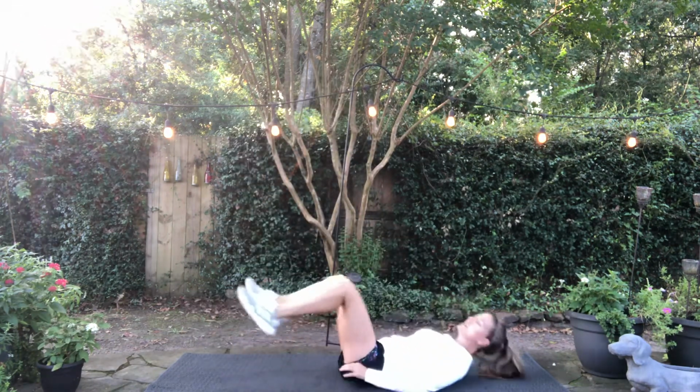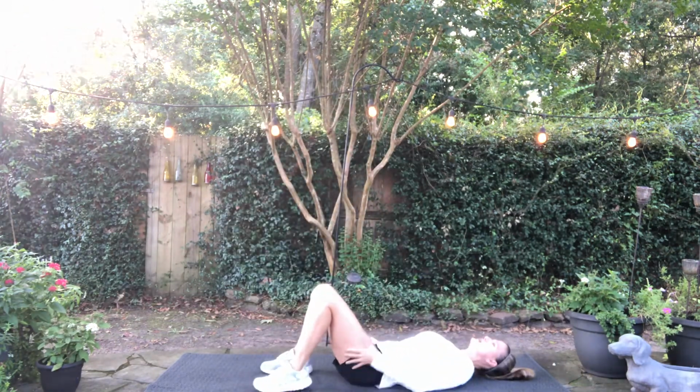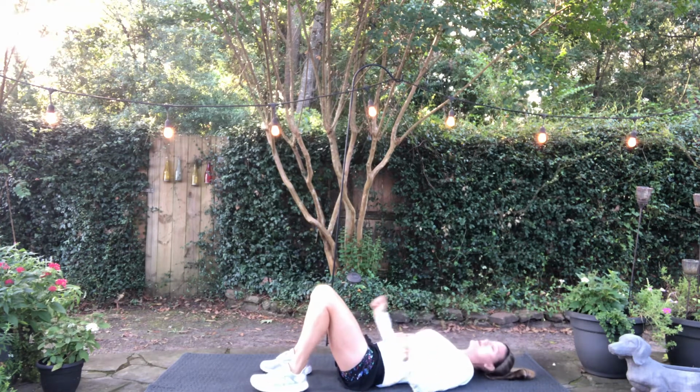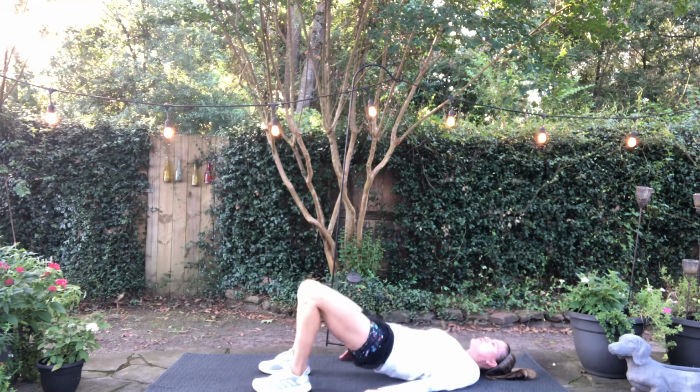Rest. So feet are hip distance apart, heels towards that booty. We're gonna go ahead and lift all the way up, just the top of the shoulders down. I want you to work on that range of motion. Rotate those hips up and in. So up and in and halfway down.